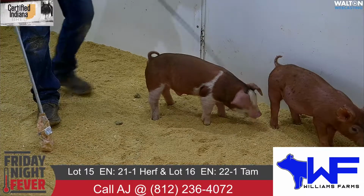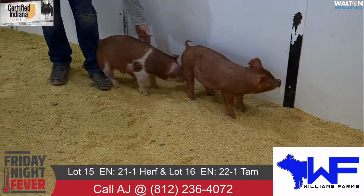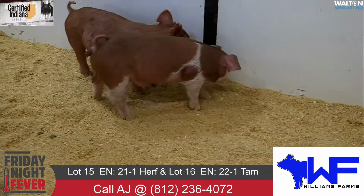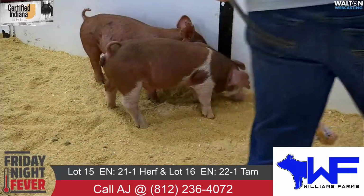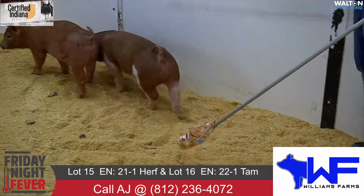Okay, and he would be a Transformer New Era. So his mother would be our maiden voyage into the Hereford breed from Correa. We bought, I'm not going to say a super high dollar one, but one that we liked extremely well last year from Correa to go ahead and get into this breed.